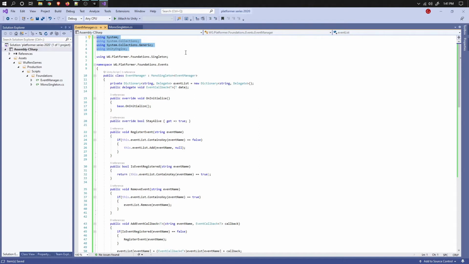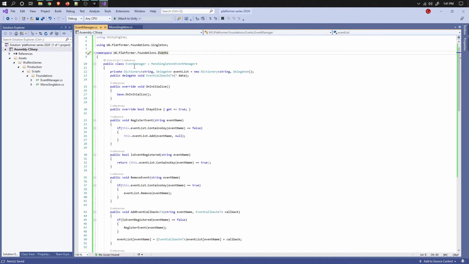These are the header files, packages, or whatever you want to call them, needed to use whatever we need in order to make what we need to make. This is just the namespace that we want for this class. It's still in the foundations folder and it's inside of the events category because this just manages events.